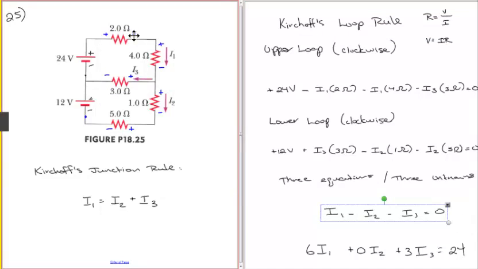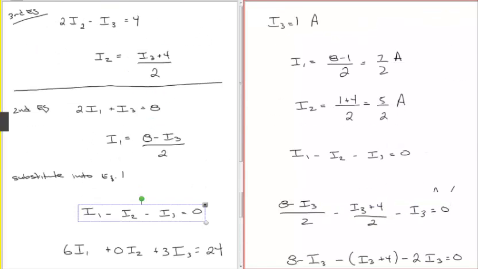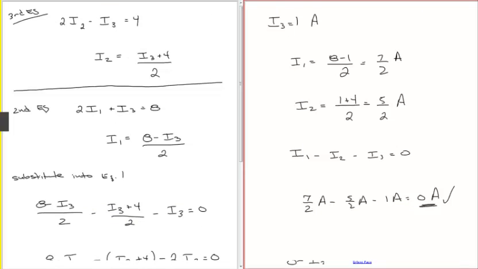Now, let's just show that the voltage drops here are consistent. And I'm going to write the currents right here. And actually, I'm going to add a page into this. And then once we know the currents, we'll calculate the voltage drops, and we'll see that it all does work out. So I1, let me go back to the last page here. I1 was 7 halves.